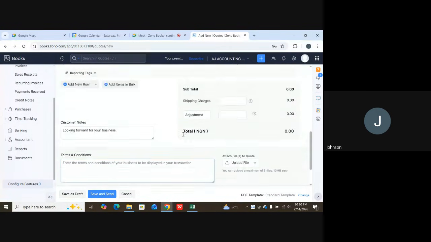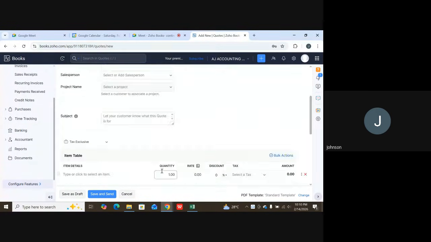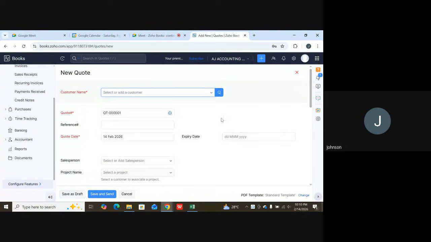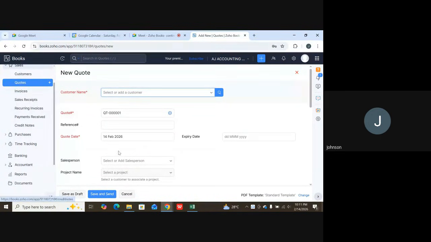This one is not going to tell you to capture payment, because it knows that it's just a quote. When you have sent it to the customer, you can always forward it to him as an email. When the customer says, okay, it's fine to go, then you can go back to that quote, just like the time we created an invoice that we didn't mark as sent. Once you go back to that quote, it tells you, do you want to convert it to an invoice?